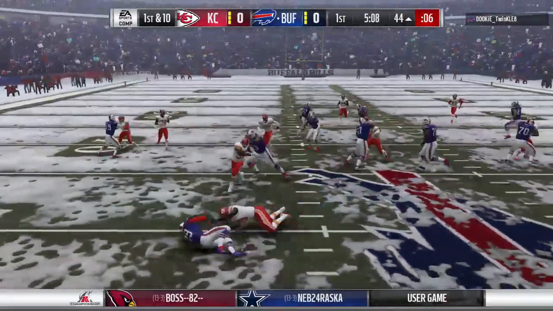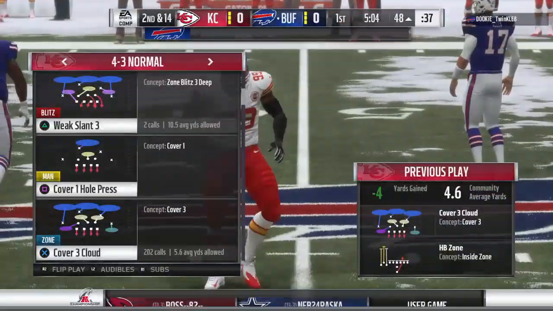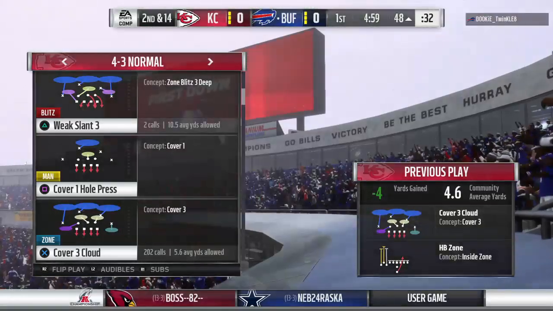On first down, this is Geis. And they go backwards here, losing yardage back at the 48-yard line. That's going to go as a loss of 4, and it'll be second down.